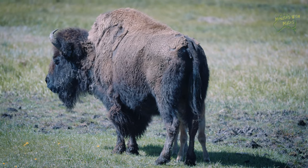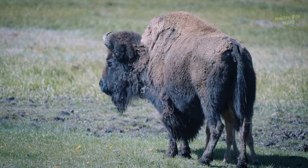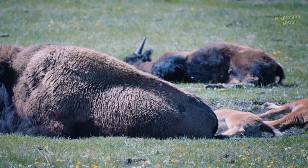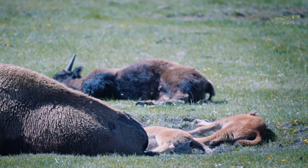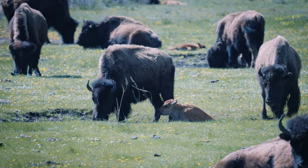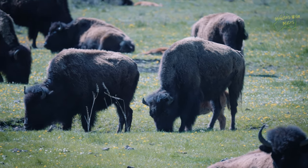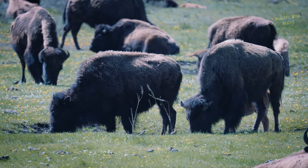As we ventured further into the Lamar Valley, we came across a crowd of cars and people along the roadside. There we spotted a large group of bison with their young resting on the field right next to the road. It was fascinating to see the dugouts on the ground where they'd been rolling and sleeping. Many calves were lying flat out asleep while others were feeding from their mothers. This was a really cool sight, and we spent some time here while Heather filmed all these shots with her 500mm lens.